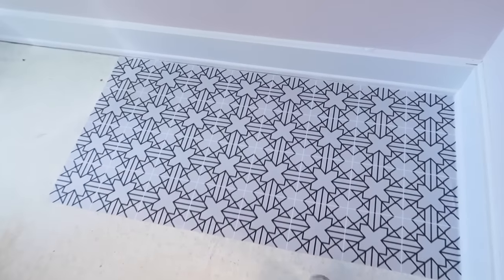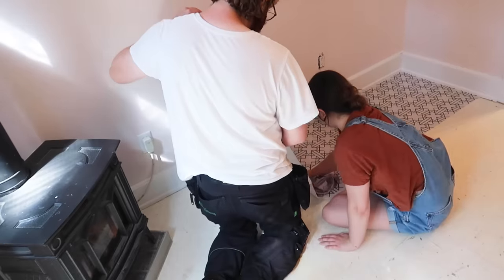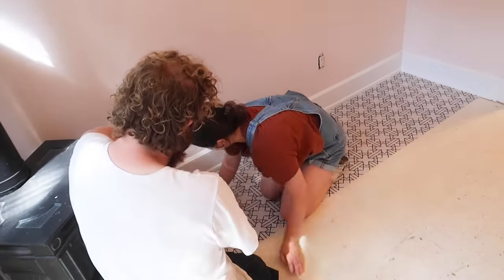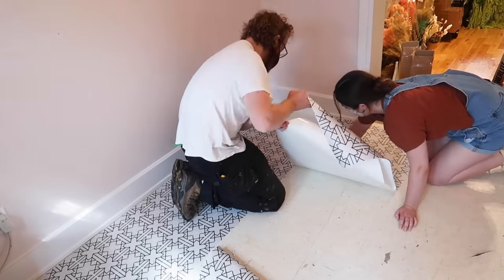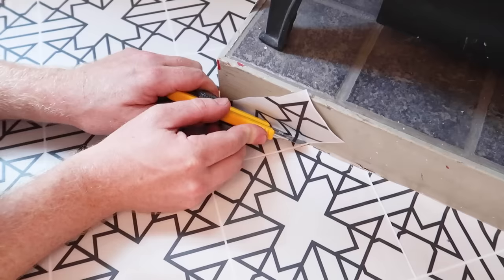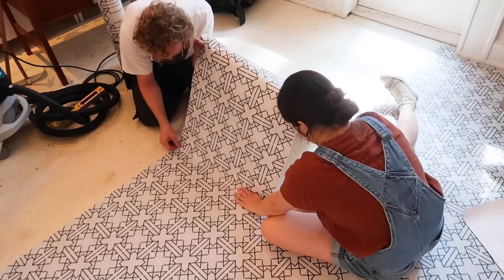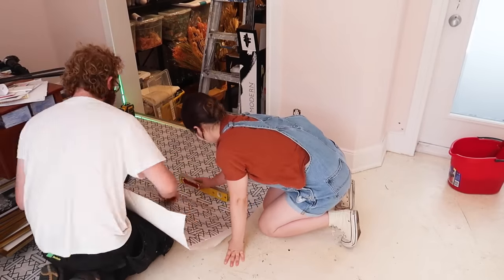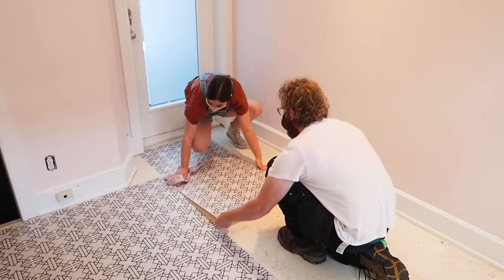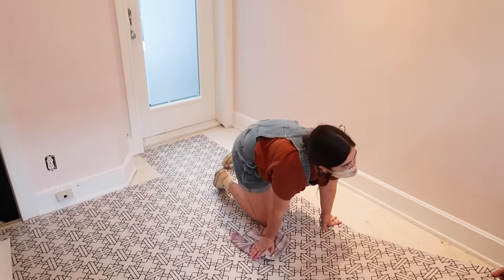That's when I know it's going to be a good makeover — when the first thing you add just makes such a difference. This floor is from Quadro Style. They also have awesome backsplash and I'll link them down below. Peel and stick flooring is really easy to install. It's a bit time-consuming if you're working with a large area like we are, but it's very user-friendly — anyone can install it. It's definitely best applied with two people, which is why I'm very thankful Graham is here. Just like wallpaper, you want a second set of hands. Don't try to attempt peel and stick flooring by yourself.